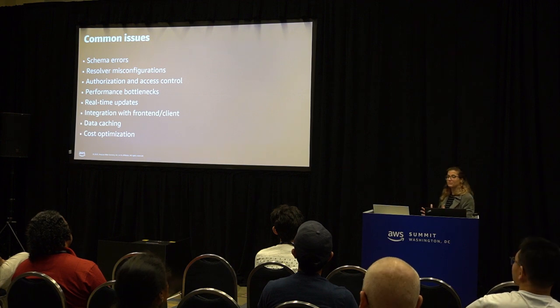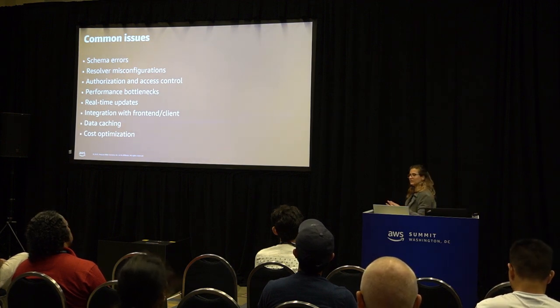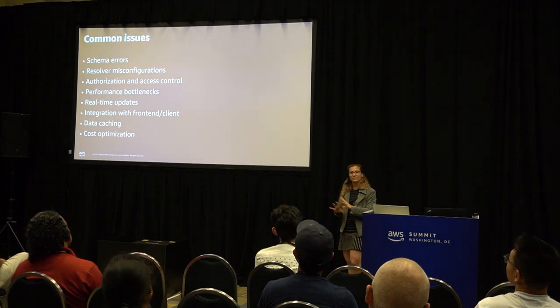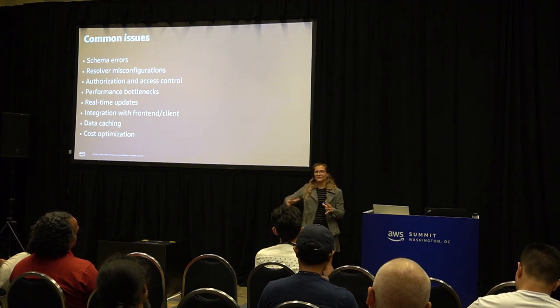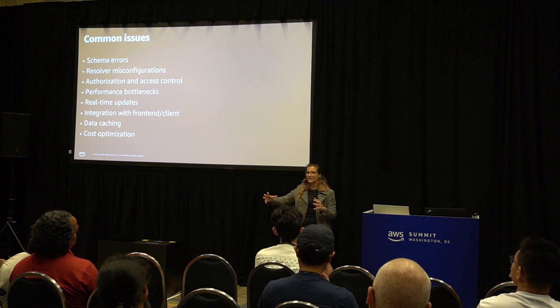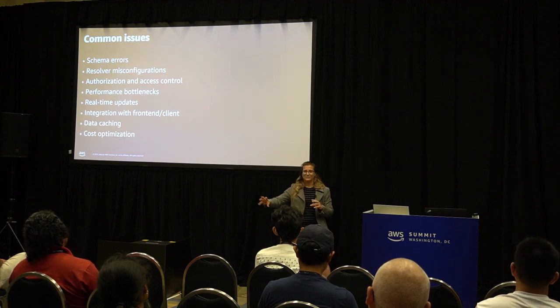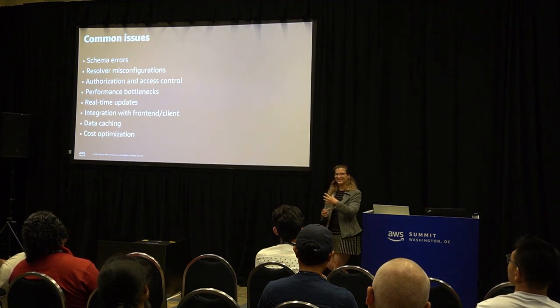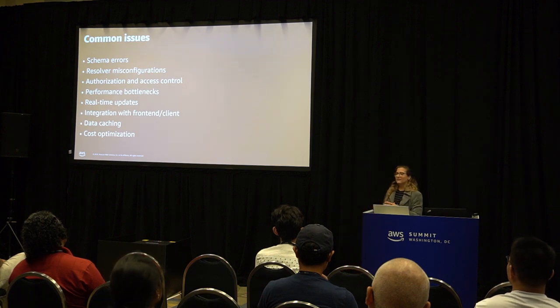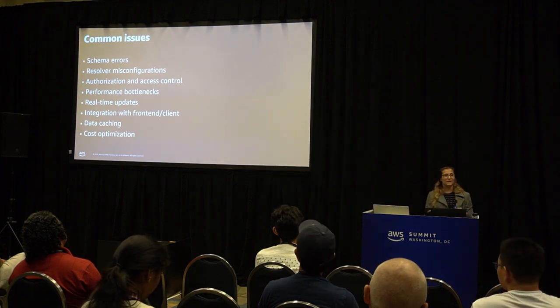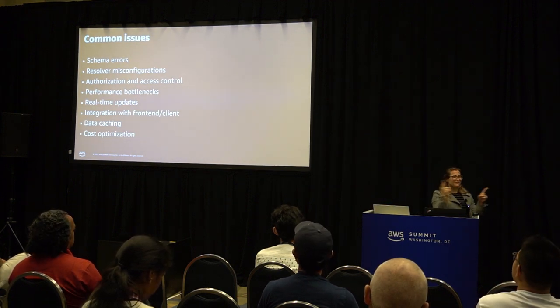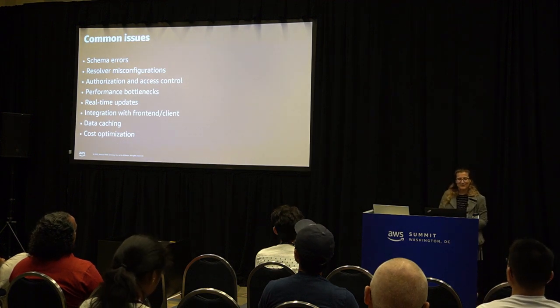Finally, cost optimization. Yes, AWS AppSync is in the free tier. So a lot of time you're going to be fine. You're going to be happy. It's just like Lambda. Until you start processing tons of data, you have a heavy write, or your downstream database starts getting really expensive, you know. And that's like the dangers within Lambda itself, right? It's cheap until it's not cheap. So keep that in mind. Again, monitoring. It's really cool. I sound like a nerd.